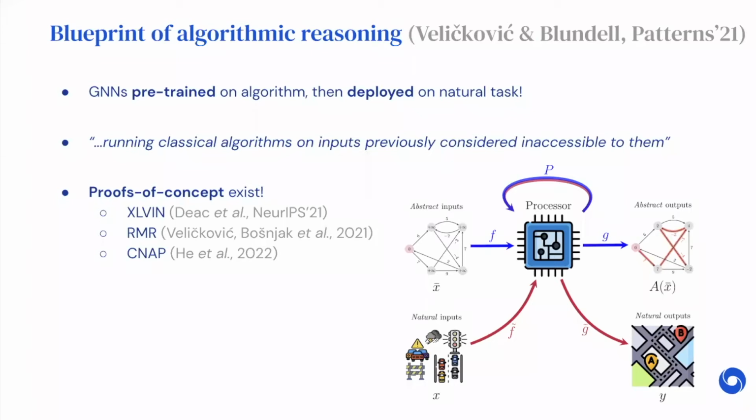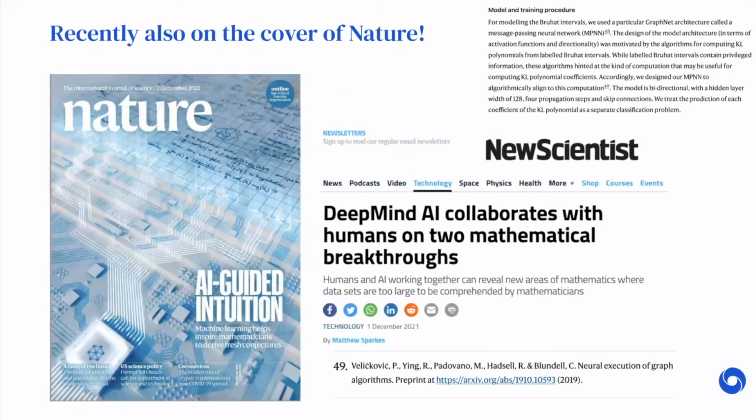data scenarios. And we have some extensions of this into the realm of self-supervised learning, the RMR paper, and most recently the SNAP paper, which also deals with continuous action spaces and therefore could have some applications in robotics as well. And I should just highlight that even if you choose not to follow our blueprint, so if you don't choose this pre-train on an algorithm deployed somewhere else, the benefits of thinking about building neural networks inspired by capturing computation can be quite impactful for science generally.